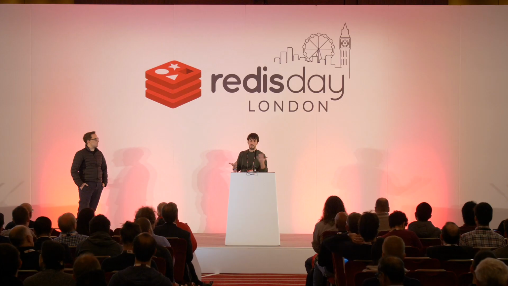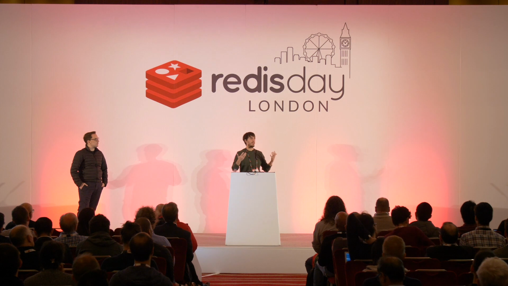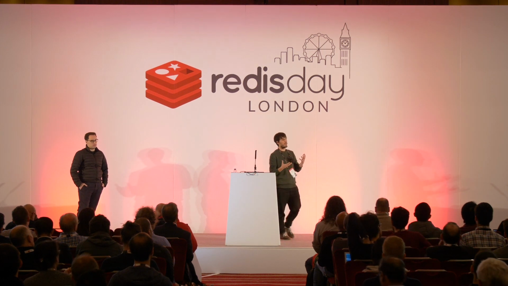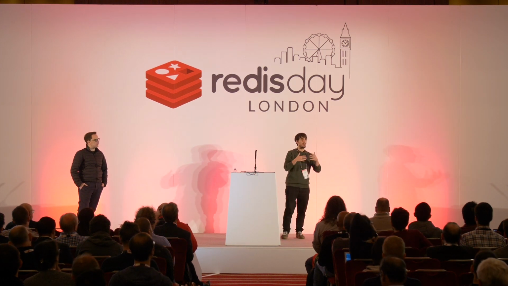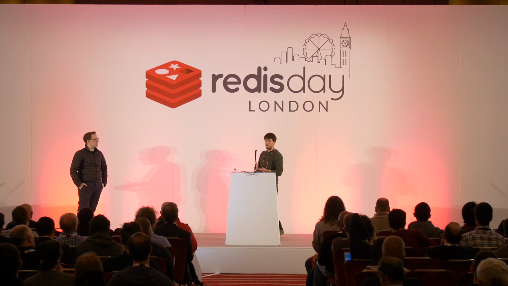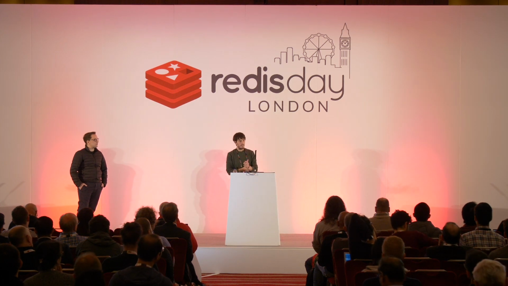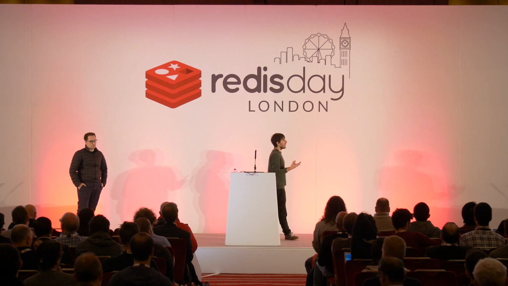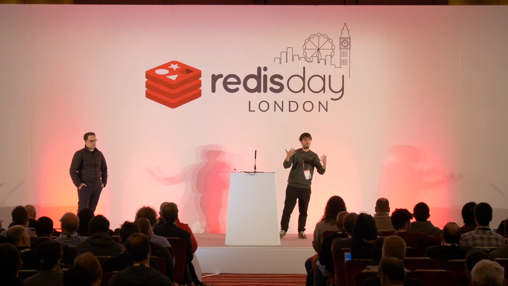The thing is that when he tried to put his client in production in Mercado Libre, which is a big company, as I said, then everything blew up, right? Because it's difficult to actually code a client to be performant and also reliable at the same time. So after that, he realized that he needed to take it to the next step, right? And that was the manifesto he came up with when he created Jedis.